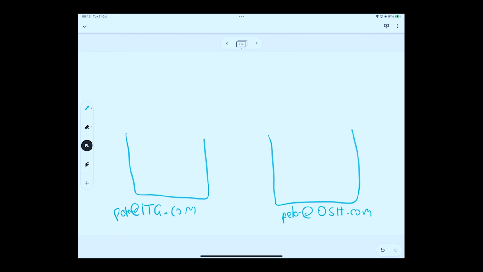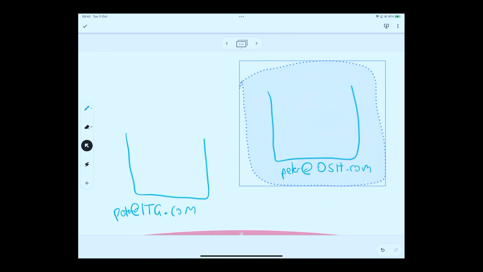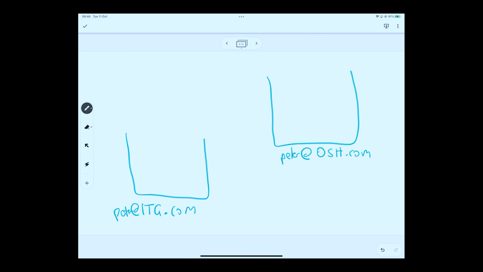Okay, so what we're going to do here is we want these both to come into one mailbox, right? So I'm going to bring this one. And what I'm going to say is, okay, I've got a few different options for me to get the mail into my primary mailbox. So let's say my itGenius one is going to be my primary email inbox. So I can forward it from here if I want. And that's probably the best way if it's a Google account.